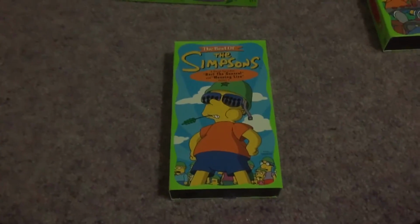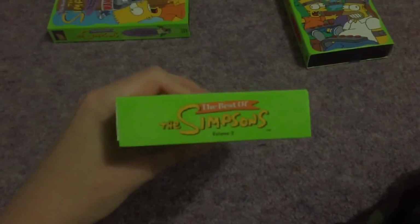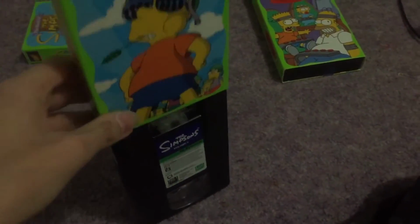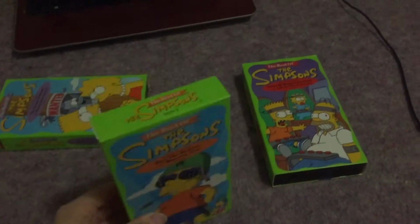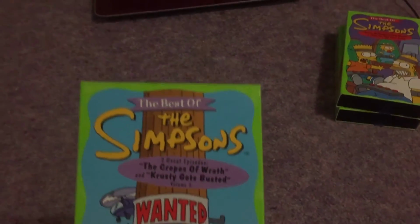Yeah, so all three of these are American copies. Now here's volume 2, which features Bart the General and Moaning Lisa. By the way, all these three episodes on this box set are season 1. Yep, that's right. All the episodes are on the season 1 DVD box set. And this one's also printed on the 35th week of 1997. And it's probably the same for the third tape as well, which features Creeps of Wrath and Krusty Gets Busted. Probably all three of these have the same week and year code.